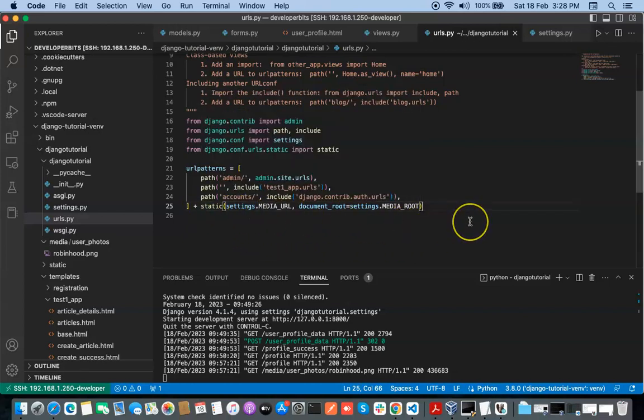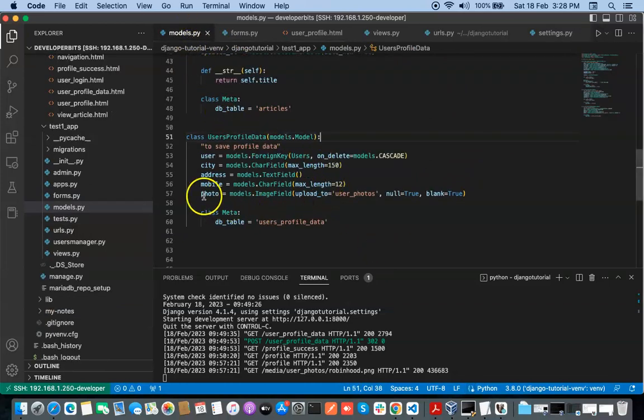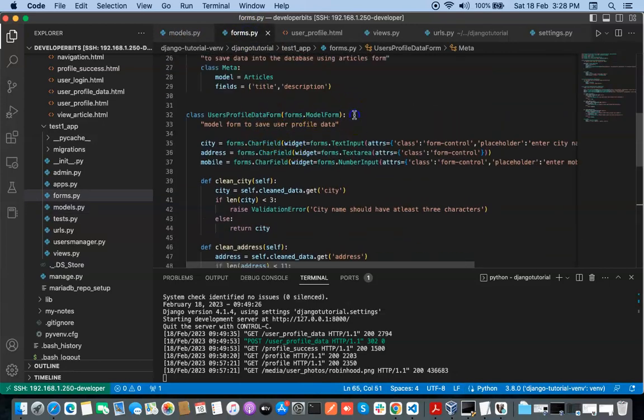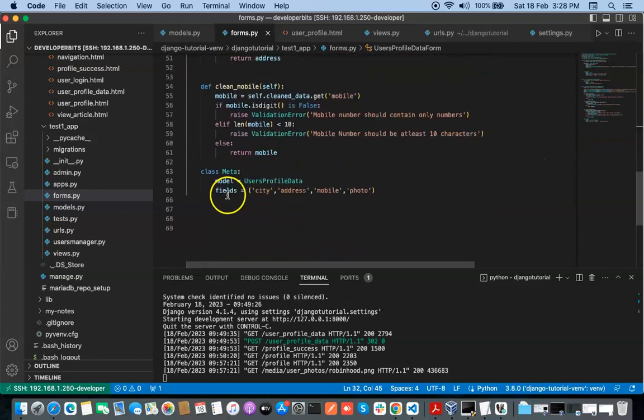Thirdly, you can go to the models.py file and define an image field or file field. If an image field is defined, you need to install the Pillow module also, and you need to create a form here, which is already created by me. If you went through my other tutorials, you should know how to create model forms, so check my other tutorials as well. So just define the fields you require here.